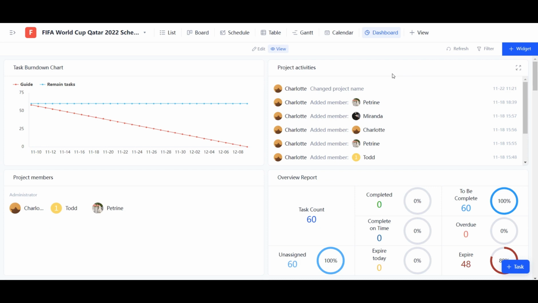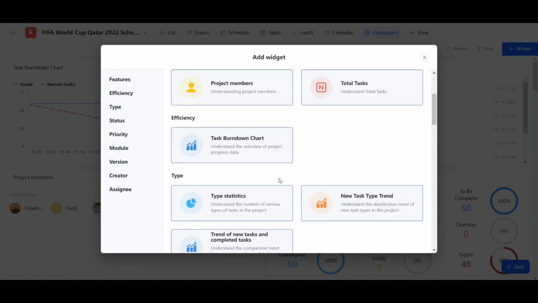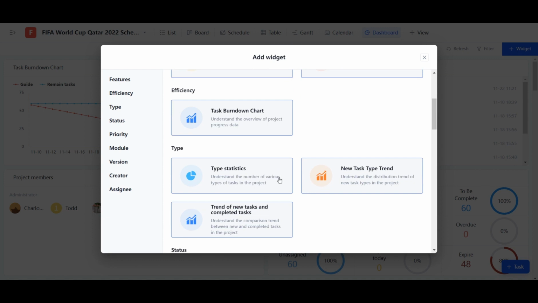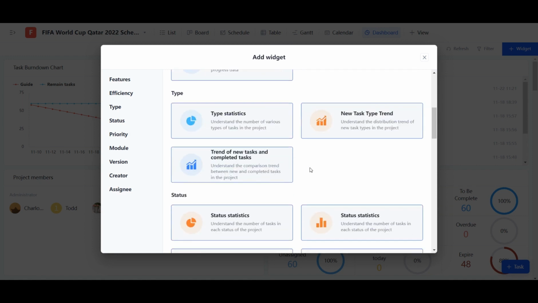Therefore, it will be much easier and more accessible for our clients to use this new dashboard update. Each of the sections will have 1 to 7 different statistical tools, such as pie bars, timeline, task burden chart, and any other types of bars. You can apply any of them that is suitable for your situation.